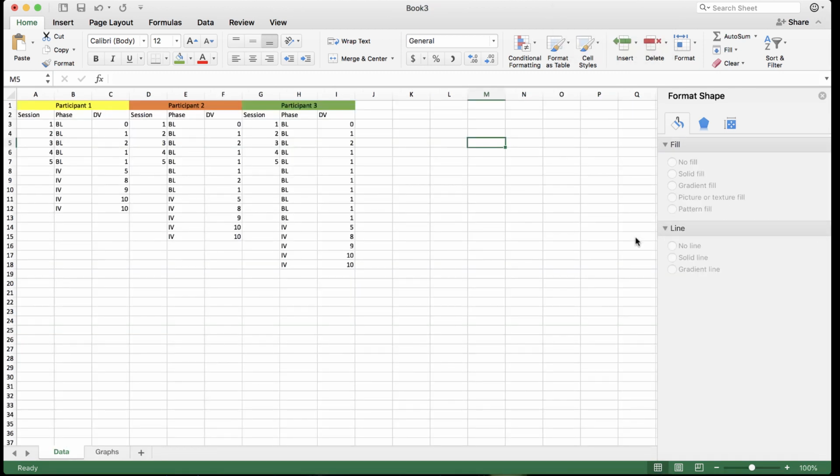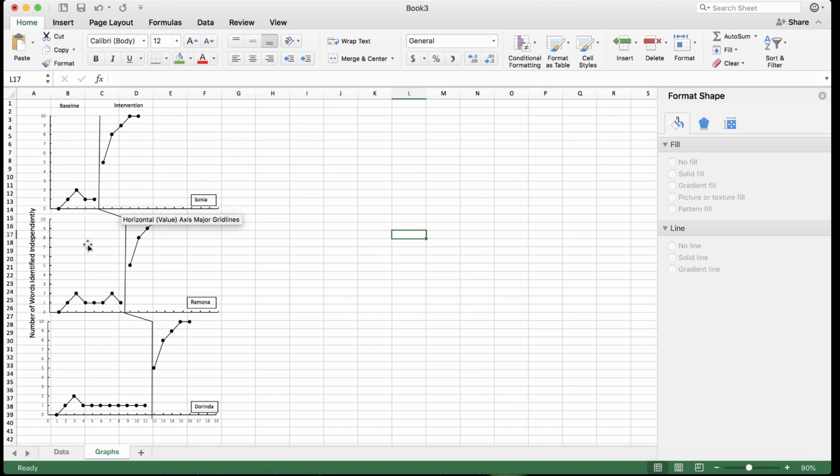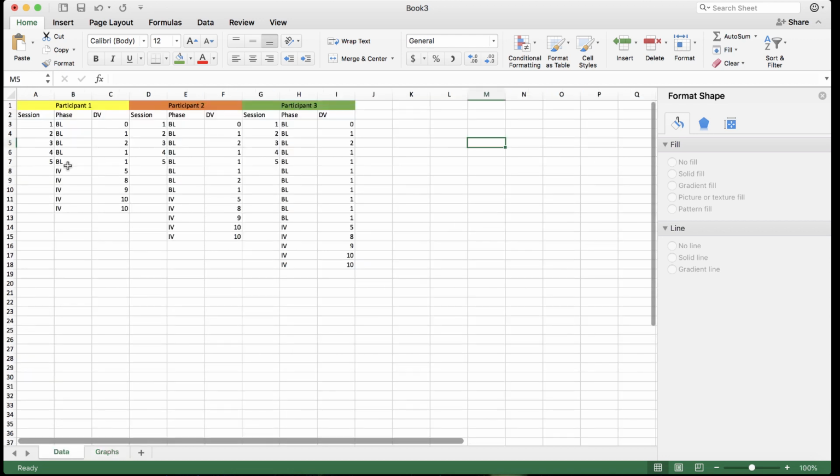Okay, the last thing I want to show you is what to do if you have a reversal, withdrawal, or ABAB design, okay? Because when we look at this, we see, well, yes, there's an A baseline and a B intervention staggered across participants. But what if, for example, we were doing an intervention and then taking it away? So I'm going to leave our formats. I'm just going to show you for our first participant for right now. So let's say we had our baseline, our intervention, and a withdrawal. We would go back to baseline.